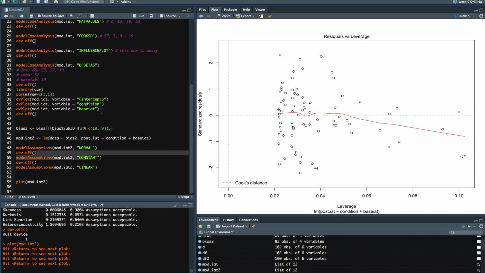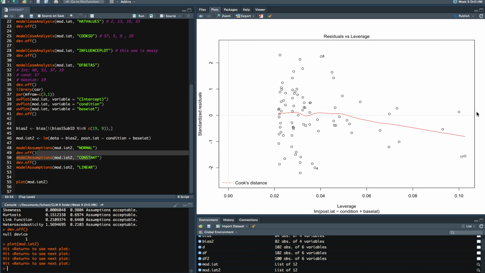This is kind of similar to the influence plot, in that you have standardized residuals over here on the Y, and your leverage, which is your hat value, down here on the X. Now you'll see right here where it says Cook's distance and it has dotted red lines.